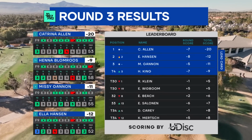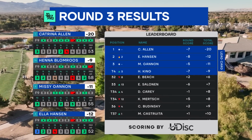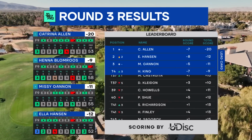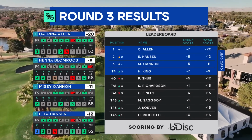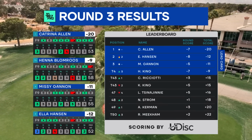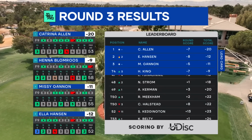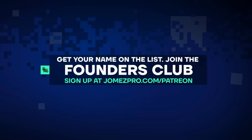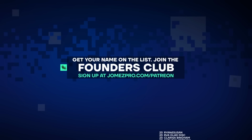Like, it was a battle. Yep, there was no big gaps like we used to see in FPO. It's not going to happen as we keep going and keep getting better and getting more competitors. So yeah, that's what we've got for you on the Infinite Disc course, and thankfully we will not be seeing that one again. Tomorrow we move to the Innova Disc course, the premier course. Very excited to play that.